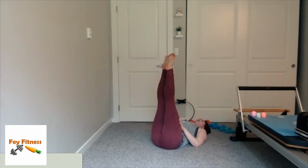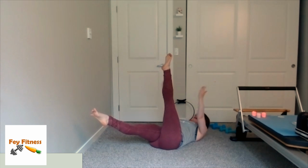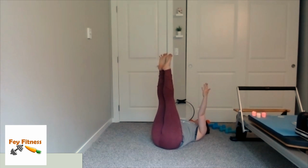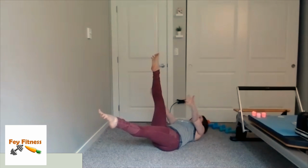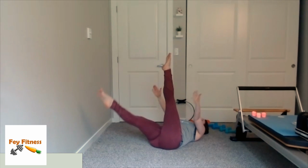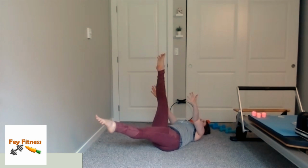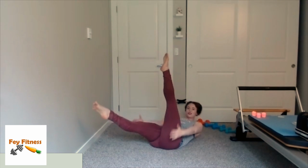So now, both legs up. One leg starts at 45. Inhale, and exhale, chest lift up. Come all the way out of your chest lift, both legs to 90. Drop the other leg, chest lift up. And then repeat. So exhale up, both legs up, other leg down, chest lift up, and just rotating. Beautiful, excellent.